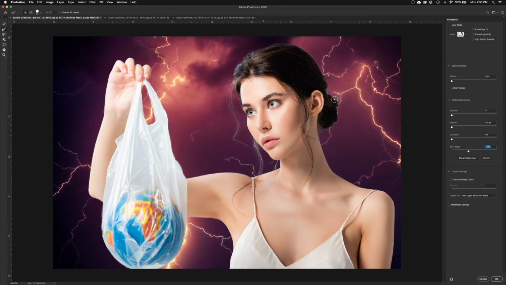I can start to see some of the background in it. It definitely revealed where I could use a little more work on refining the edge to get some of that background to show up, where we have some extra blue in the background. So I can just kind of brush that in and clean that up.